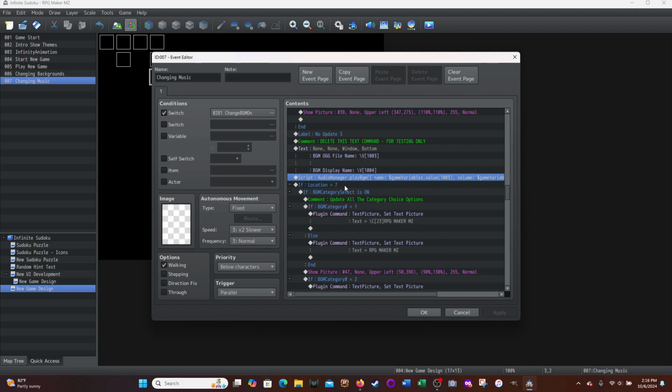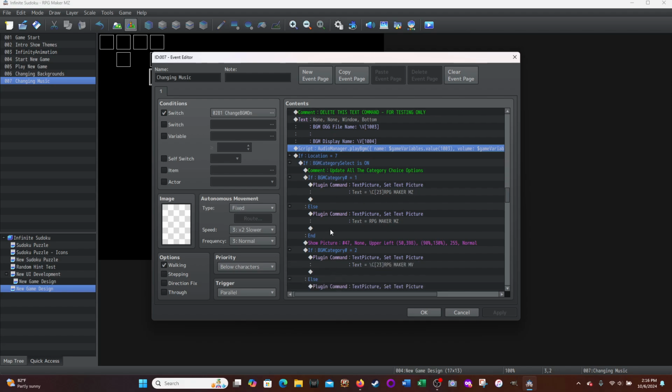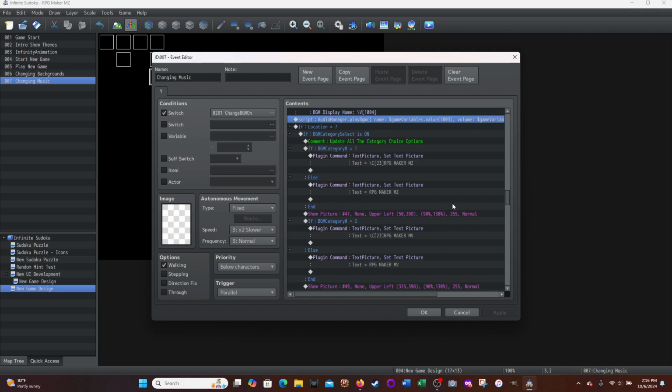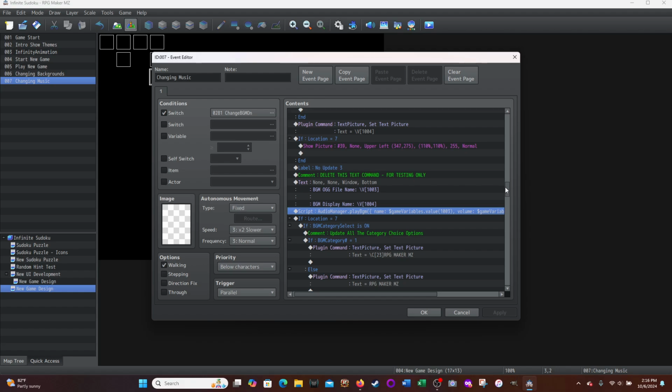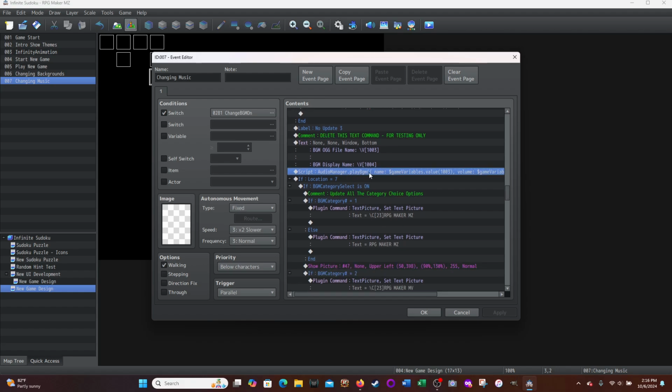So that is the script to play a specific background music audio file, and then this is unique to my game. It's updating certain things within the game, and that's pretty much it. That script right there.